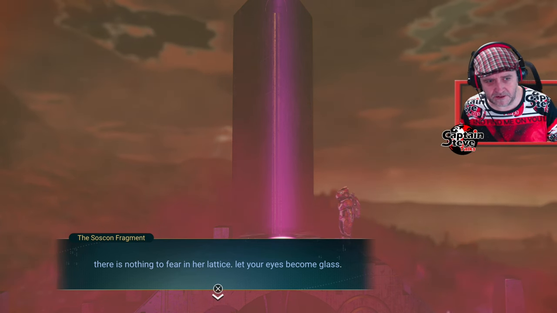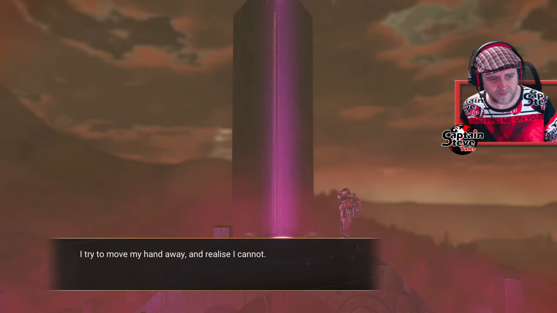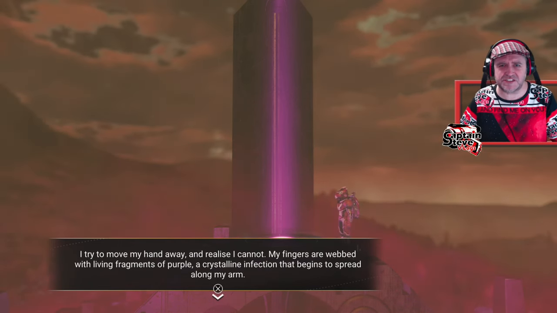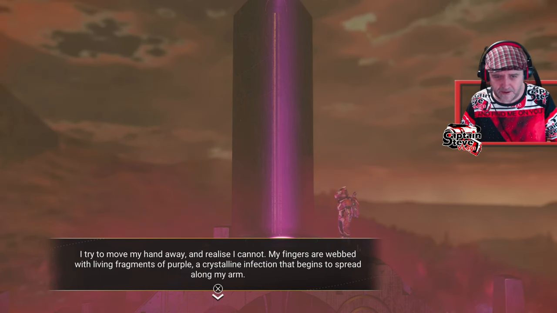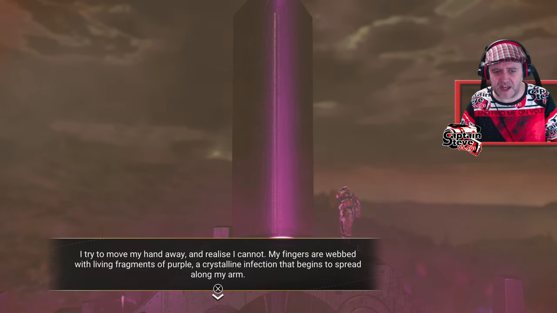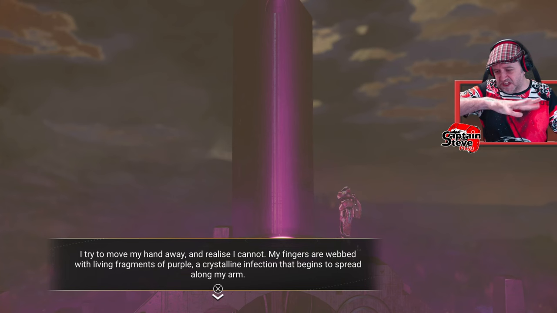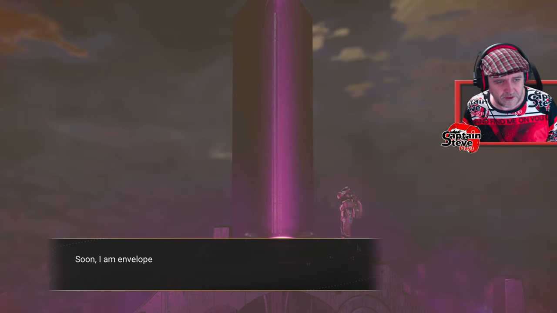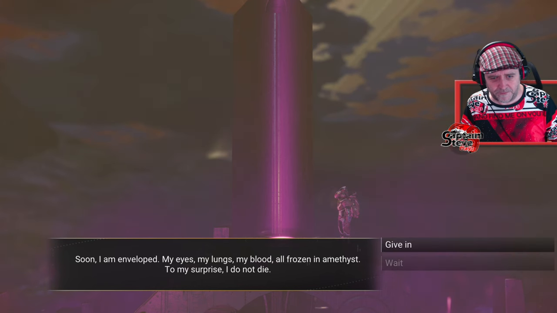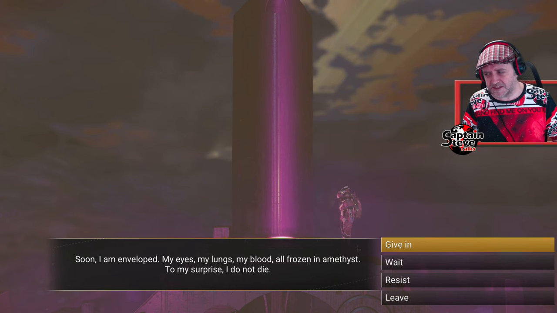You know, if you need a glass eye, fine. But otherwise, no. Okay, I try to move my hand away and I realize I cannot. Who put super glue on this freaking thing? My fingers are webbed with living fragments of purple, a crystalline infection that begins to spread along my arm. Even I'm turning into a Ribena man. Soon I am enveloped, my eyes, my lungs, my blood, all frozen in amethysts. To my surprise, I do not die.